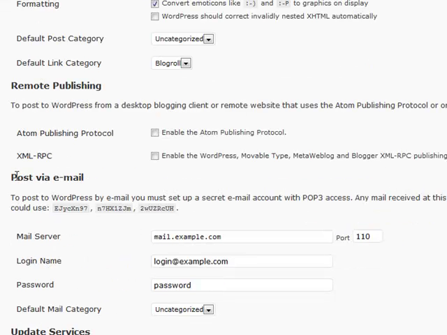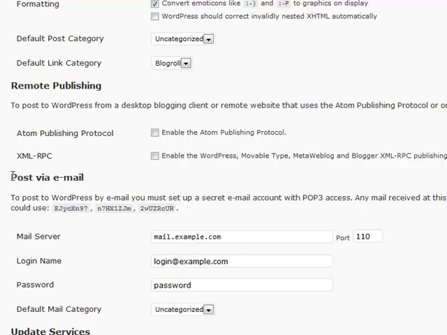A handy little feature that not many people use, but it's very, very powerful, is the post via email. Basically it will read an email inbox of your choosing and automatically post content whenever it finds anything. It's a very powerful tool, but has to be utilized properly. You want to set it to a very secret email address that nobody knows about, not even an admin address or anything like that. Just something that absolutely no one knows and is never used for anything else.